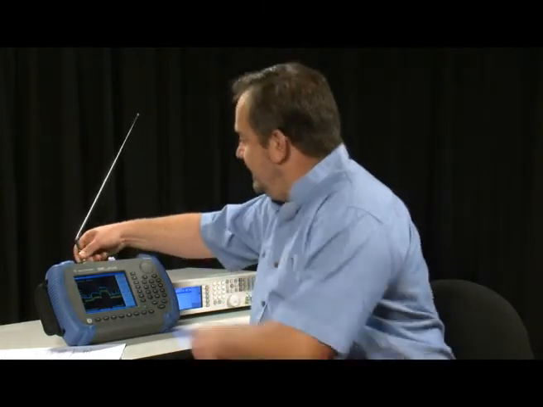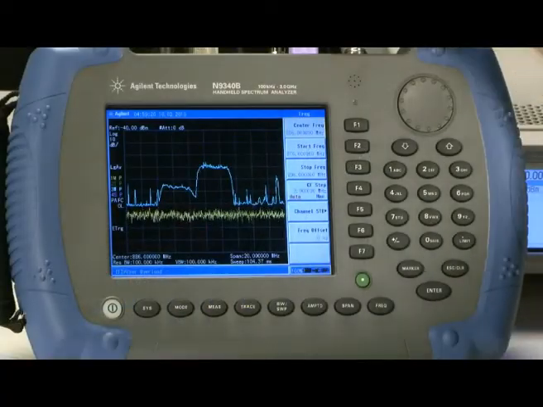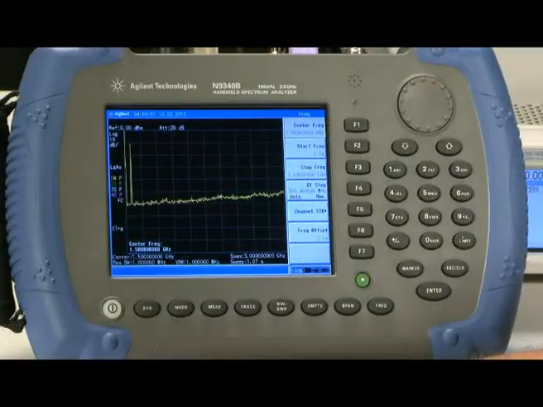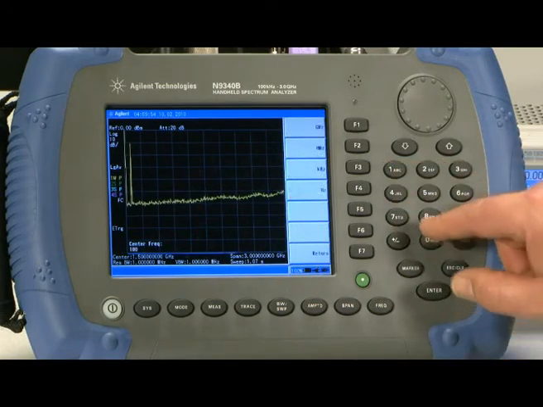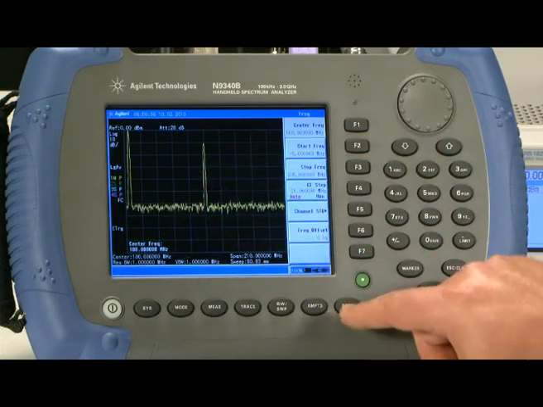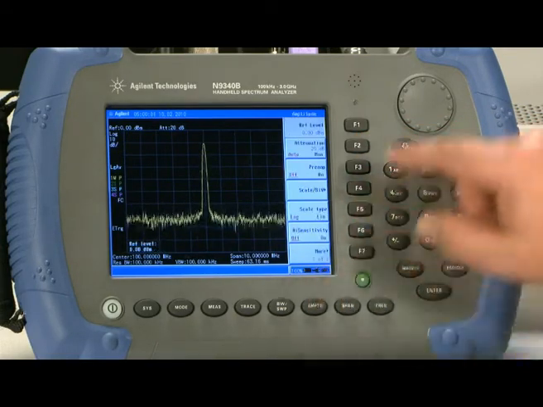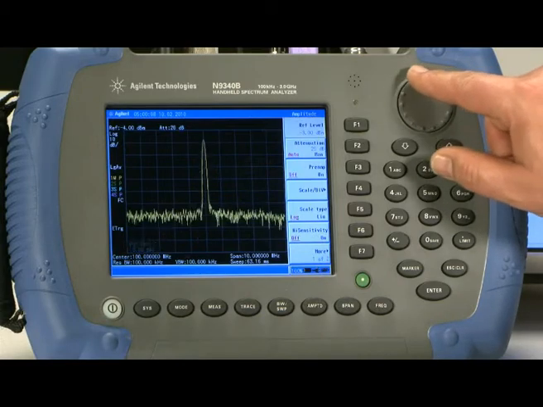Let's start by making some simple measurements of a 100 MHz RF carrier which is being generated by one of these fantastic new MXG signal generators from Agilent Technologies. I have set the signal generator frequency to 100 MHz, the output level to minus 10 dBm and turned the RF on and let's connect the signal to the N9340B analyzer. So I will disconnect the antenna and let's connect the signal to the analyzer and I am going to press the green preset button and following the instructions in the demonstration guide it says press frequency 100 MHz. There's the signal. It then says press span 10 MHz. That's to zoom in on it. And now we can press the amplitude button and rotate the knob to bring the signal to the top of the screen.